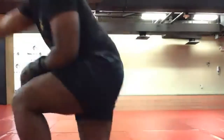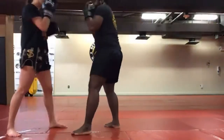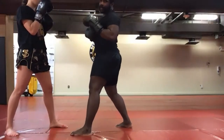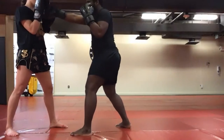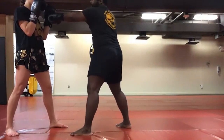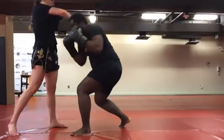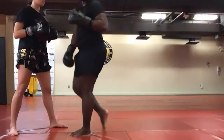So, off the uppercut, cross, I'm going to hit you to the body. I block that. Uppercut, hook, cross, I'm here. If you have a partner, you're going to attack their far side arm now. So if you're orthodox, you're going to go left to left. I finish that last cross. From here, I'm going to go jab, jab. And now my partner's going to throw a hook with the rear hand, or the right hand this time. So I jab, jab, my partner throws a hook, I duck under, come back with the hook, cross, hook. Hook, cross, hook is the return on this one.